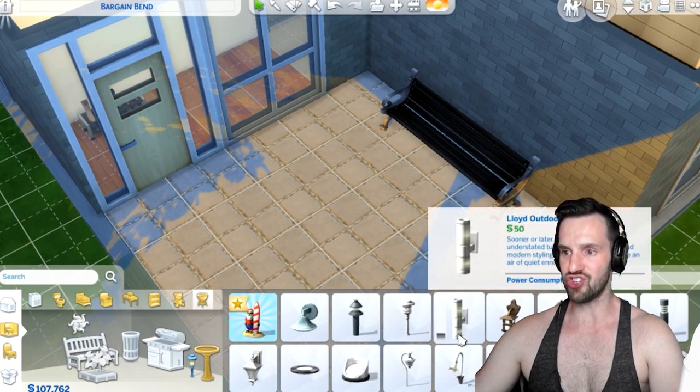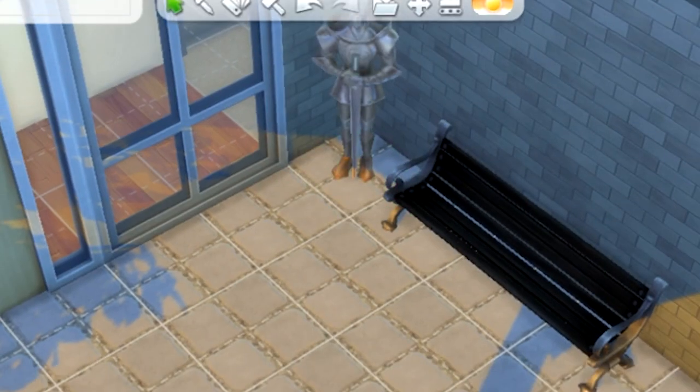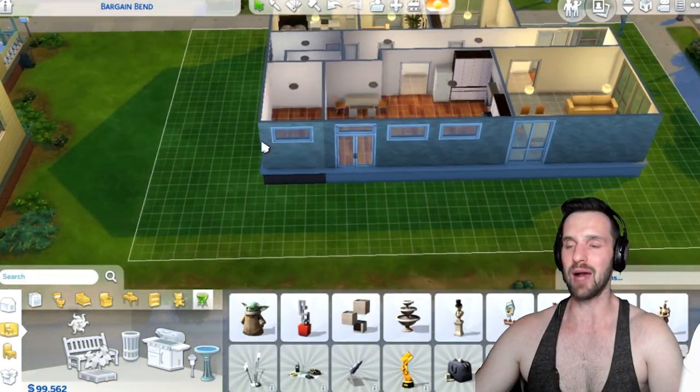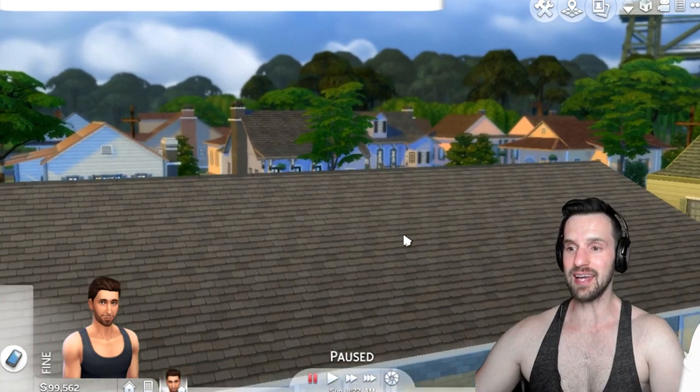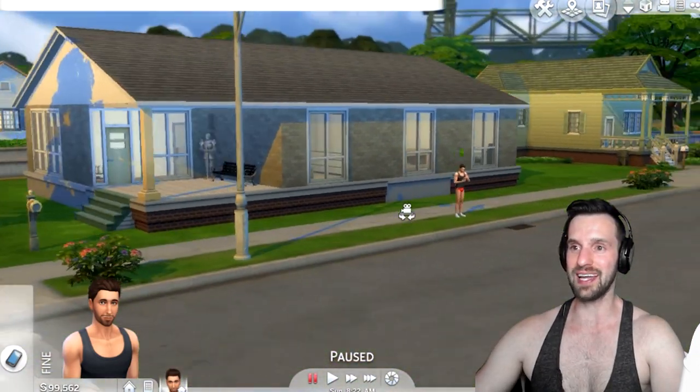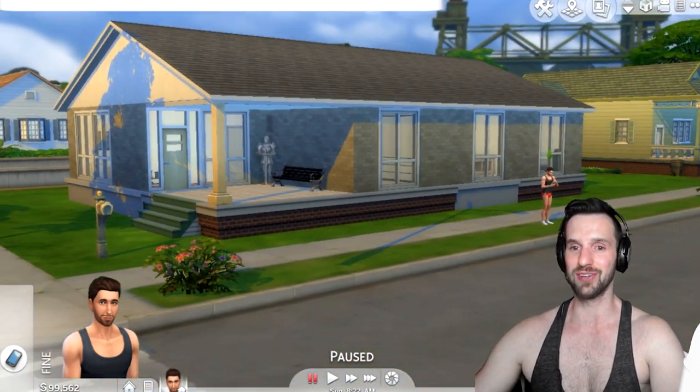Yes, we've got porch chair. I need some random stuff. A knight, yes. That's pretty accurate to my home. I mean, I would put in a deck, but I feel like I've been going for 2 hours and 30 minutes. That's a fairly respectable copy of my childhood home. Come on, first build, I think that's pretty good.